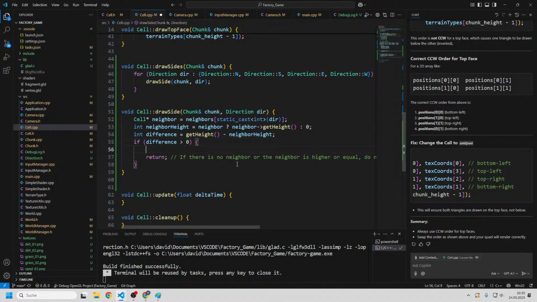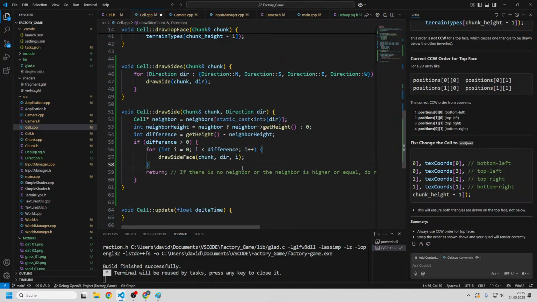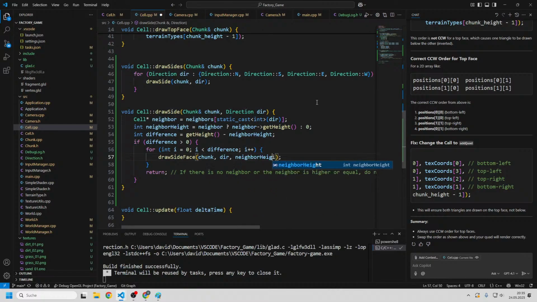And then inside here, we're gonna loop through, as I said, for int i equals 0, i less than difference, and then we're just gonna pass not only our i, but our neighbor height plus our i.